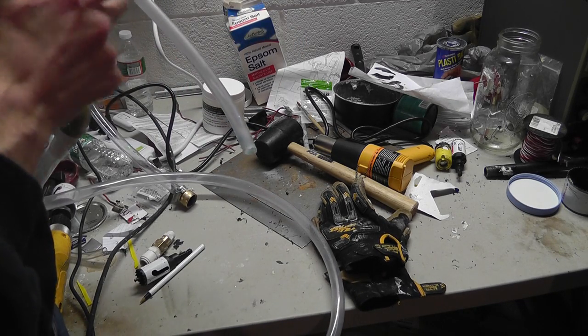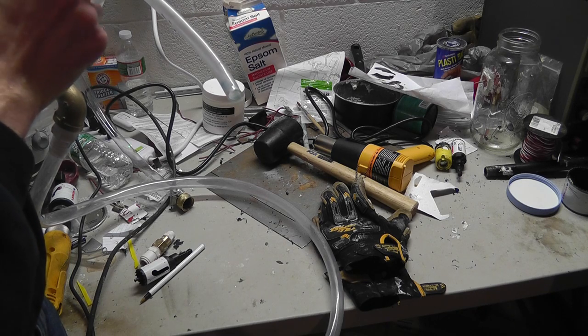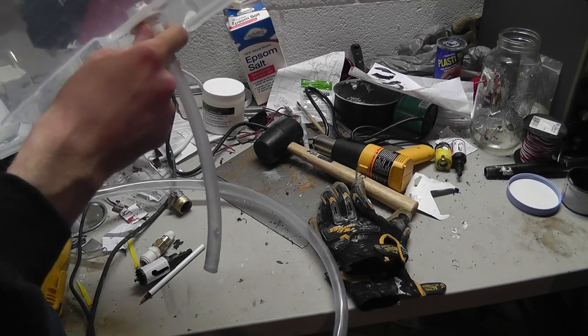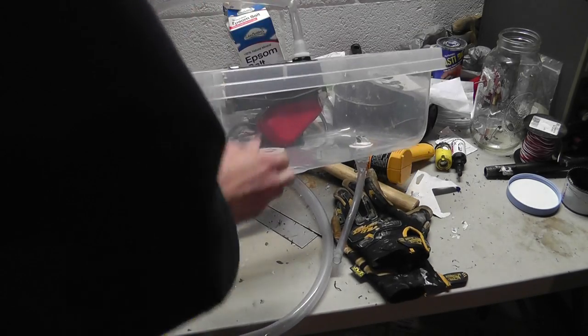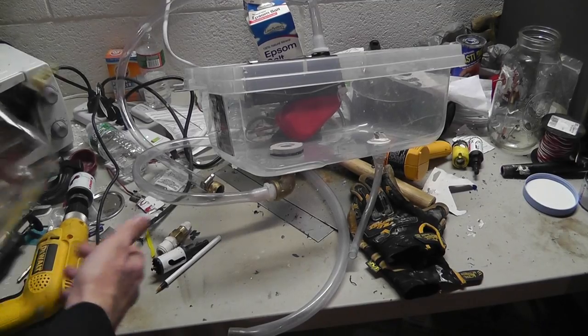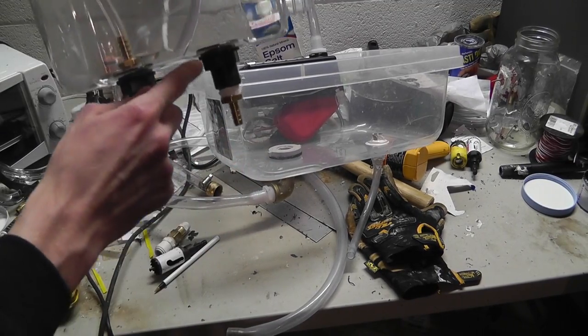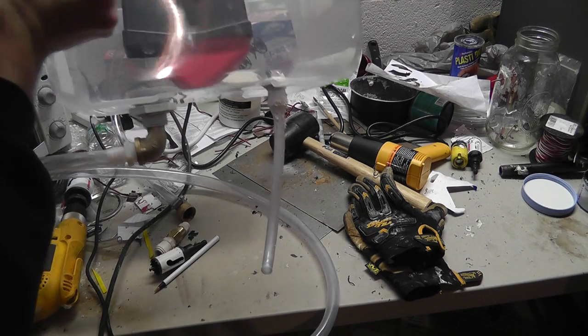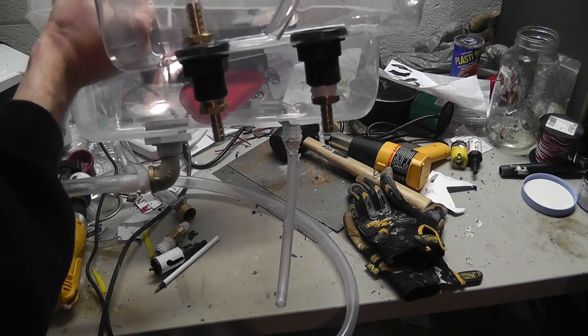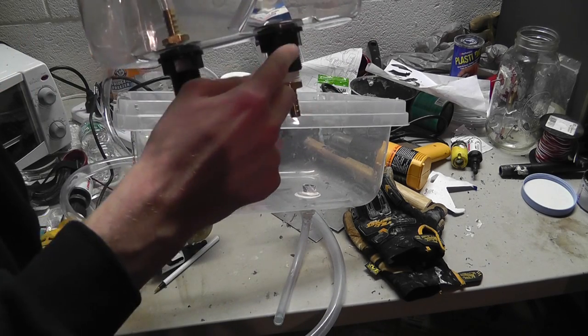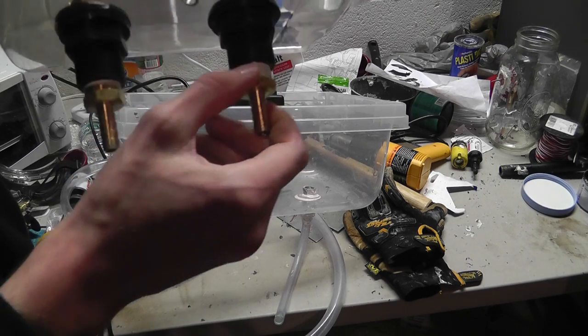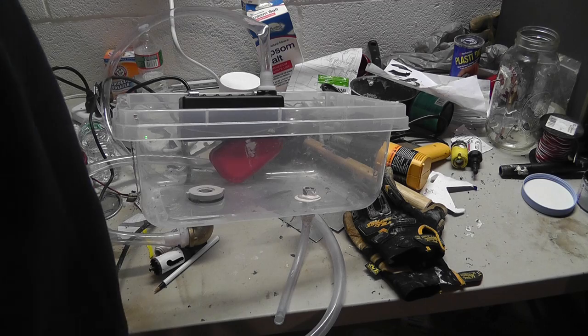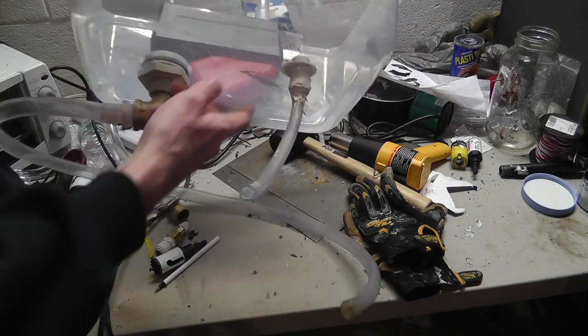So I'll do that there. This right here would be a bulkhead, black bulkhead fitting with a half inch barb on it. This right here is an old version. I don't recommend you do this at all. I'd rather recommend just get something like this right here. So you have this right here instead of that. So you just replace the two. You replace this here with what you see right here on the bottom of this drain, this output tube here. And of course, I'll always remember to have some sort of extra seal in there so I'll use that to help keep the seal instead of doing this.